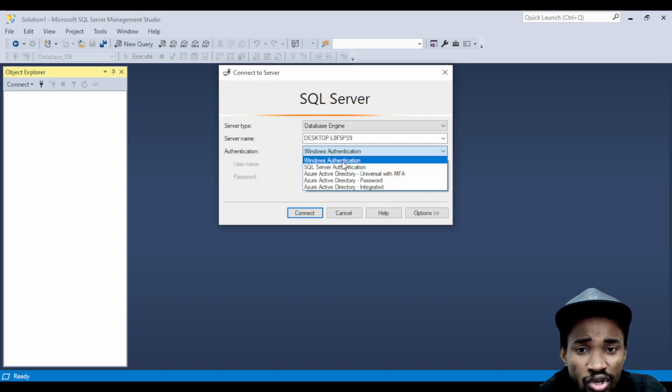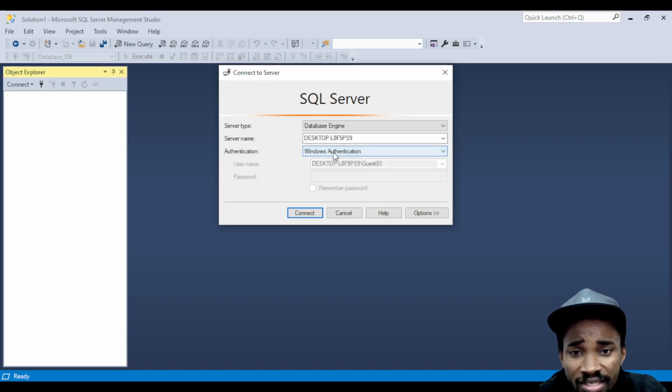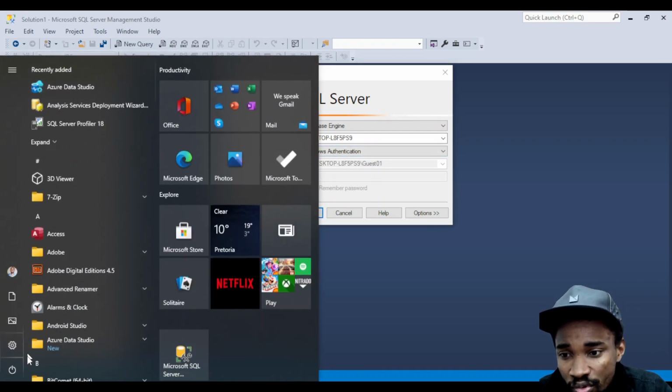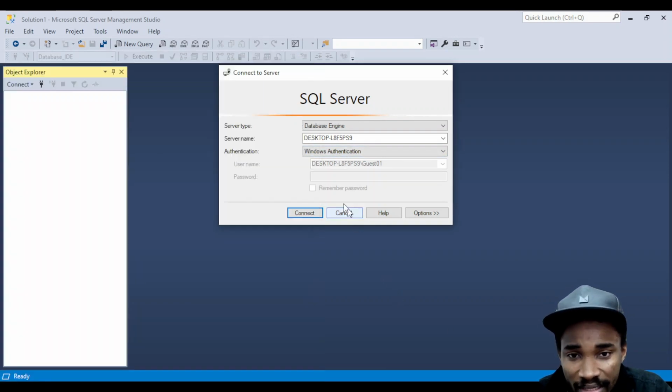In this video, I'm just going to be touching on two, which are Windows authentication and SQL Server authentication. With Windows authentication, it's going to use your Windows credentials, what you use in logging into your Windows computer. That is the same user that it is going to use. So just bear that in mind. When you click on that, it's going to use the same username and password you use for logging into this computer, and that is it.